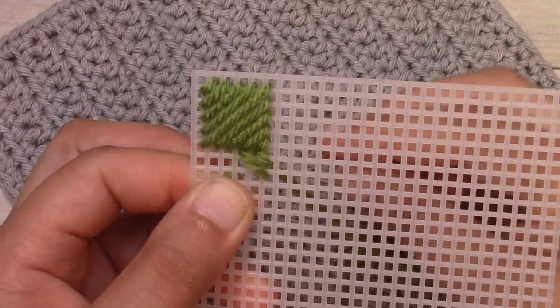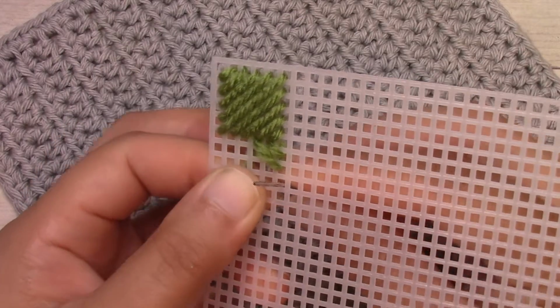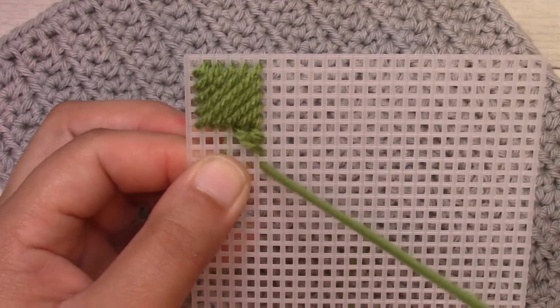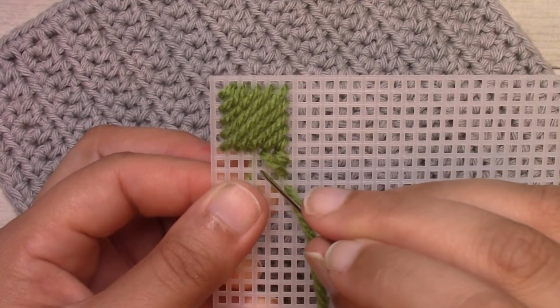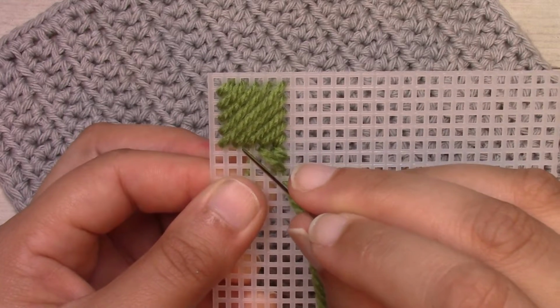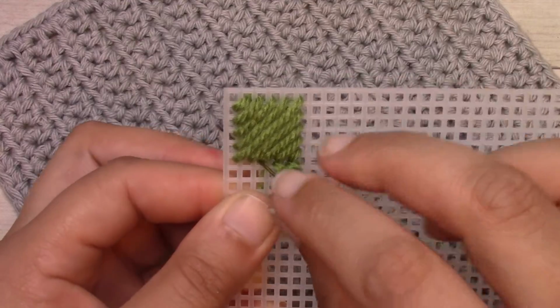Bring your needle through the box on the right, underneath your previous stitch. Work diagonally up to the left, one, two boxes in the middle, inserting your needle into the box diagonally up to the left, into the same stitch as your previous box.